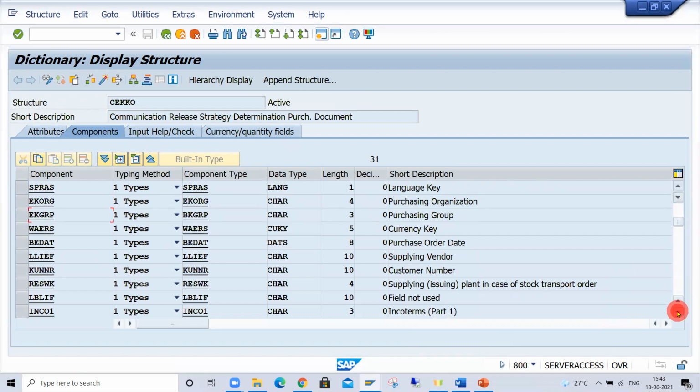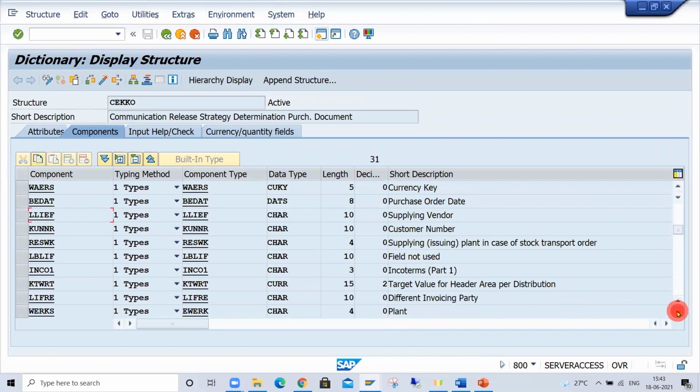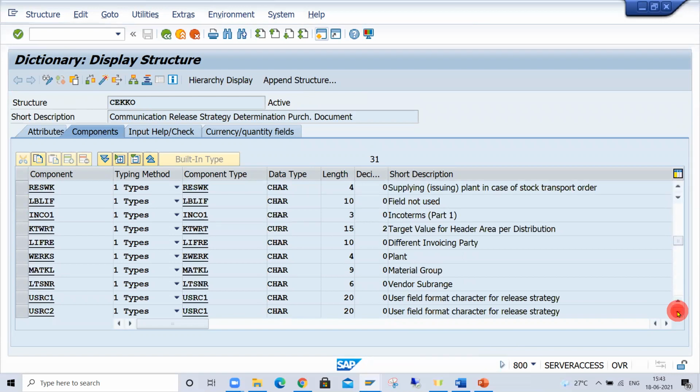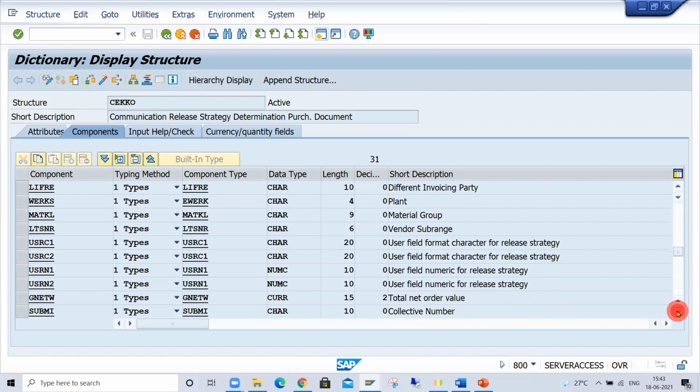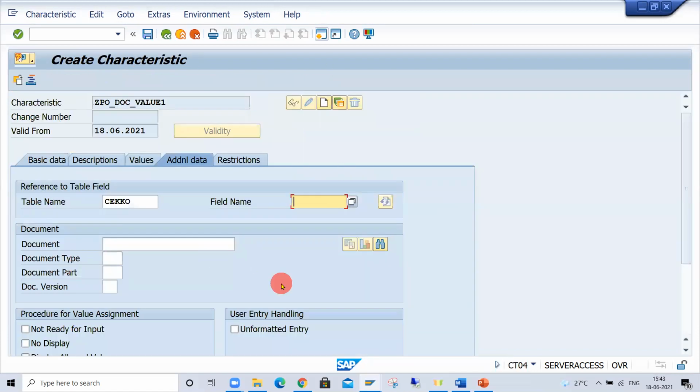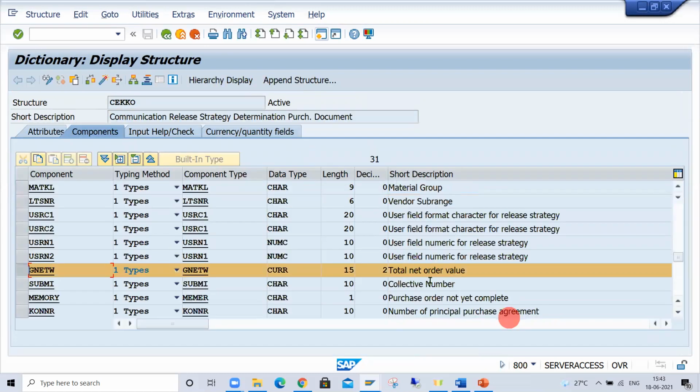You have to choose from this particular one: net order value, NETWR. There is no item by item here, it is header level.